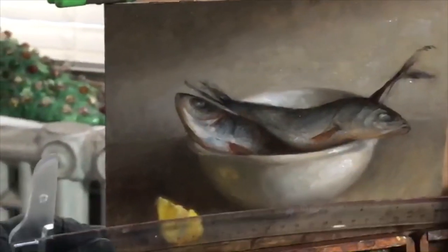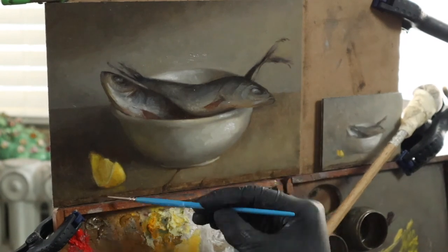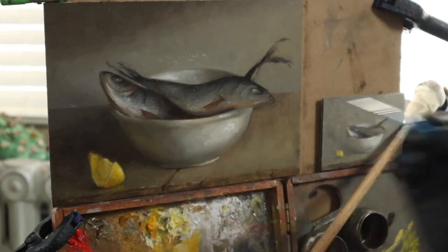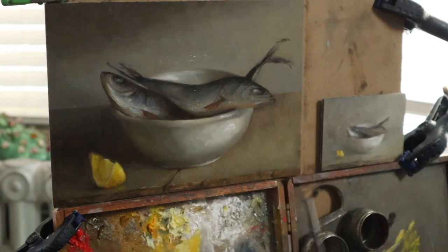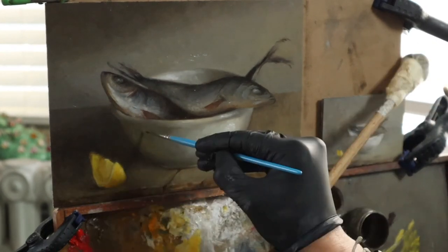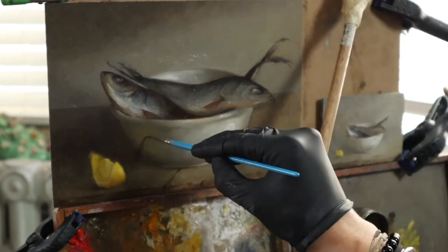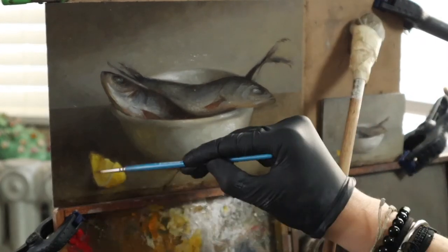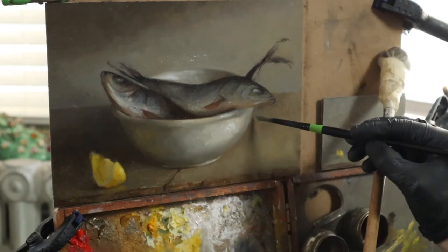So with all this stuff, make sure that table is straight. You don't want a wobbling table, so I was aware of that at the same time. All these little edges, that edge of the table is closer to me, so I'm seeing some of the detail, but I don't want to over-detail this painting. Some of that edge is a little bit sharper than, for example, the edge of the bowl in the background. The edge of the bowl is a little bit softer than the edge of the table, just because the edge of the table is a little bit closer to us.